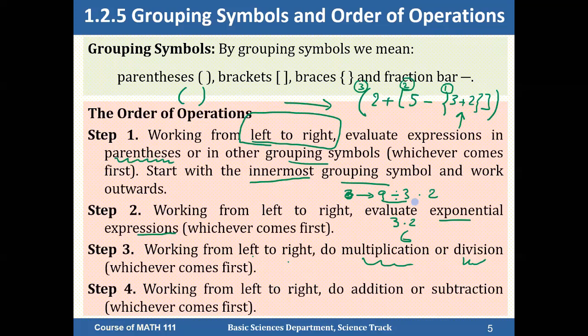آخر شيء أقل أولوية. The least priority is for addition and subtraction. Okay. ونفس الشيء addition و subtraction which comes first من اليسار لليمين. إذن الأولويات parentheses, then exponents, then multiplication or division, and finally addition or subtraction. Now, this is the order of priority when we are dealing with such an algebraic expression.